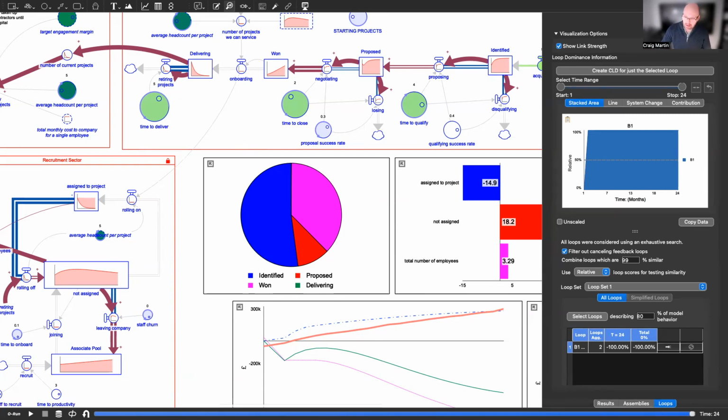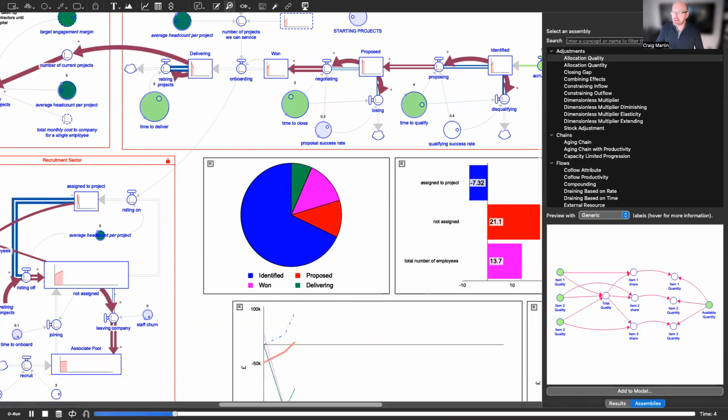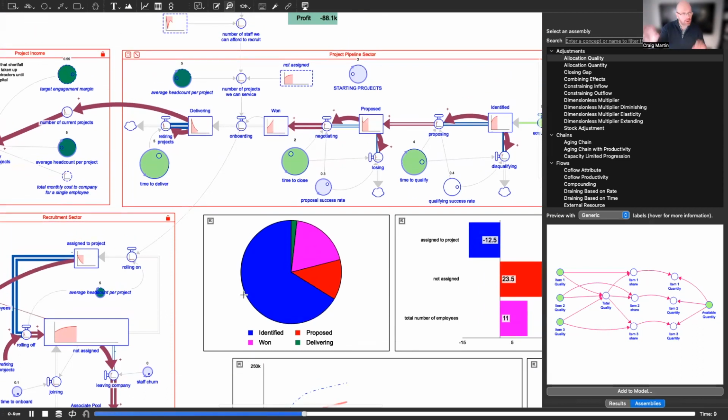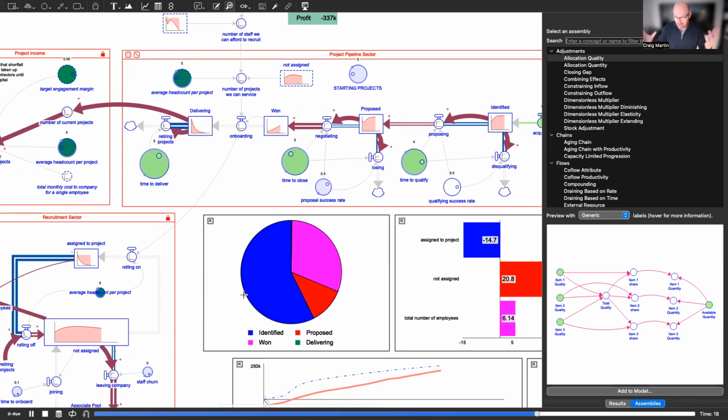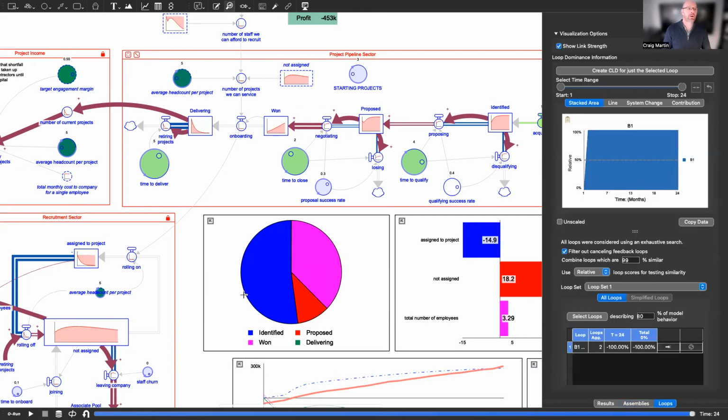Mr. and Mrs. Decision Maker, you can actually see it working within your environment, and let's have a conversation about what levers we can begin to pull. That really is very powerful in conversations. When your decision makers actually see their business running, it becomes a much more productive conversation.